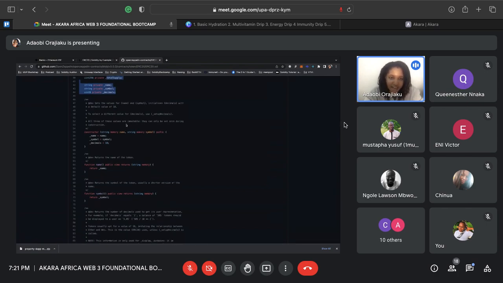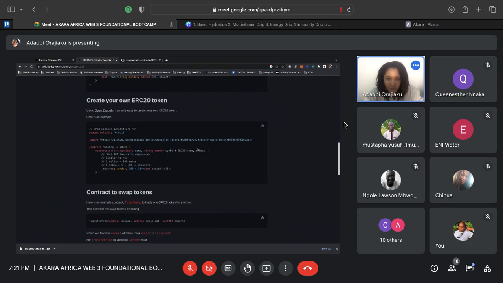So the ERC20 smart contract has all these functions. This is their constructor. You actually have to pass these variables to their constructor.